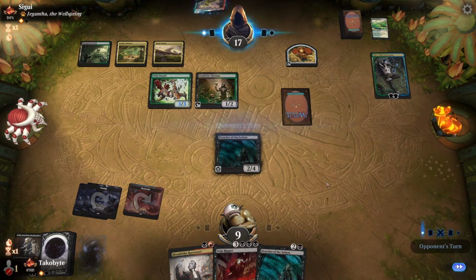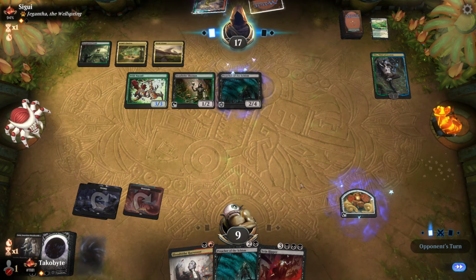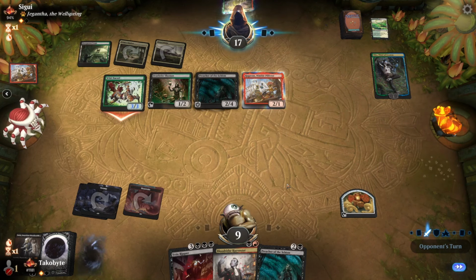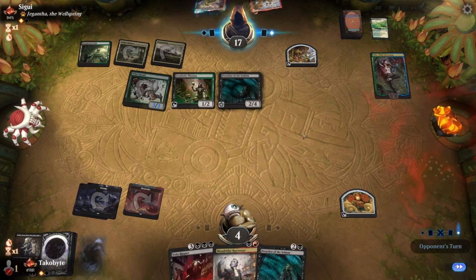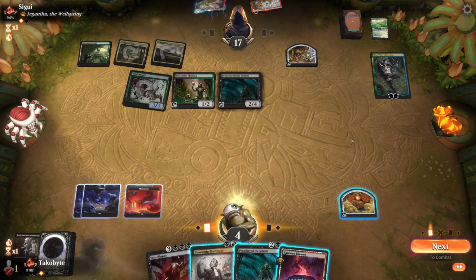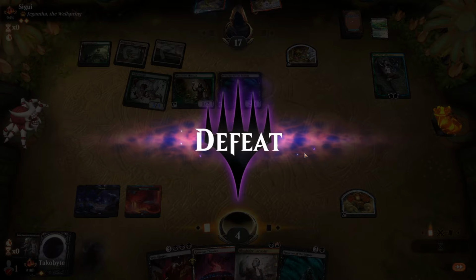Okay, I mean, we lost, right? Like, what are you gonna do? That's insane. Insane. Man, that sucks. Losing to Oko. I mean, that's not exactly true. We lost with Stubborn Denial top deck there. Darn. So close.